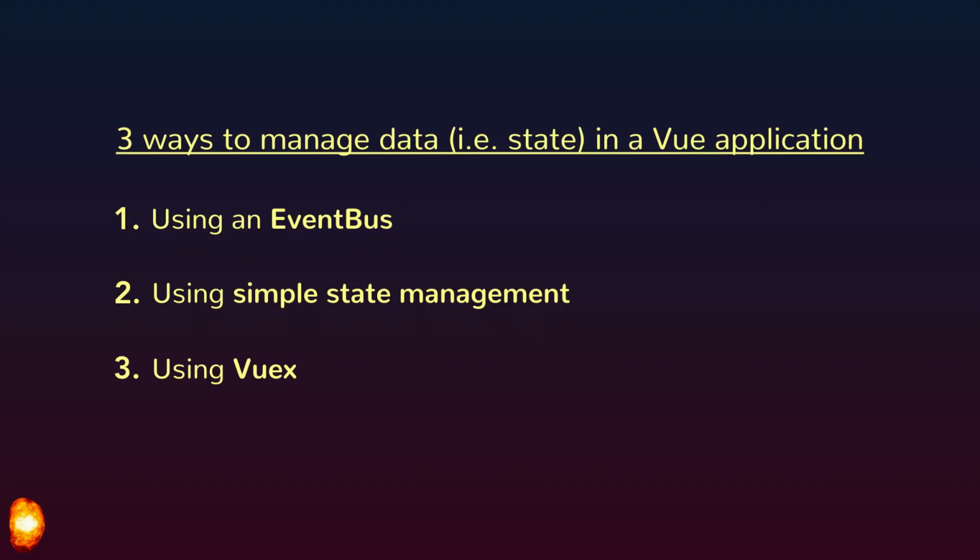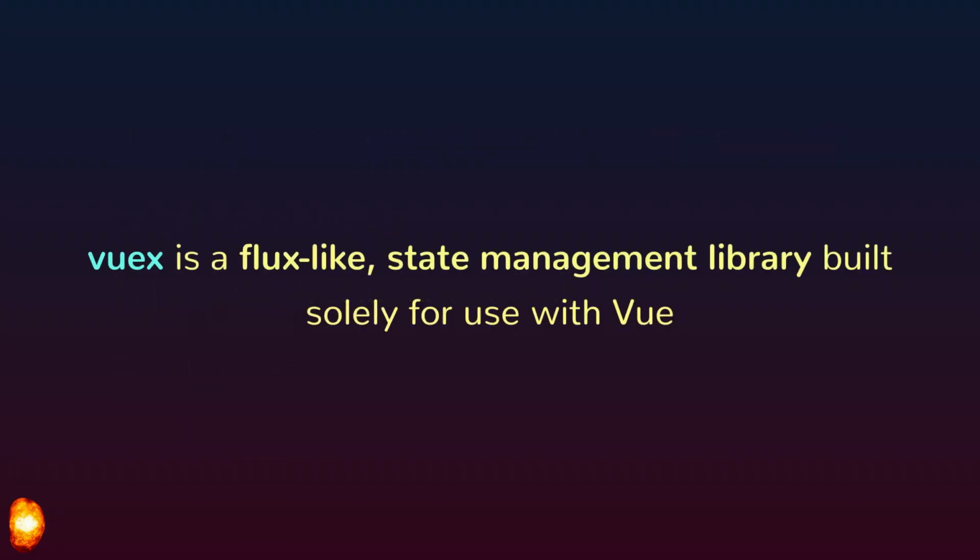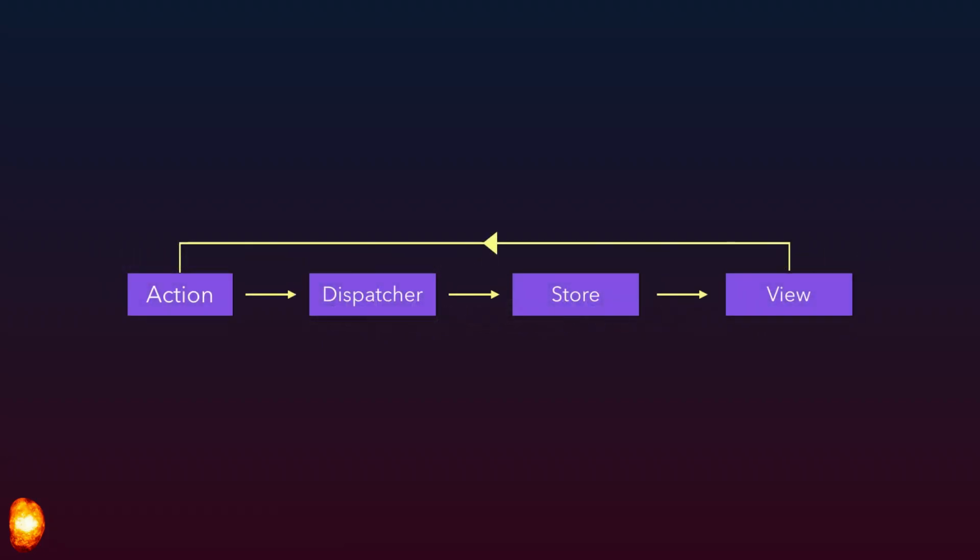Since we don't have all day today, I'm just going to dive straight into vuex and spend more time with it. Vuex is a flux-like state management library built solely for use with Vue. Now, what is Flux? Flux is a design pattern that was created by Facebook in 2013. It was a pattern to help handle client-side data. It's composed of 4 parts organized as a one-way data pipeline: action, dispatcher, store, and view. The view or components simply call actions. Actions commit or dispatch store mutations. Store mutations mutate store state, and the view that depends on the state gets re-rendered to show that change.